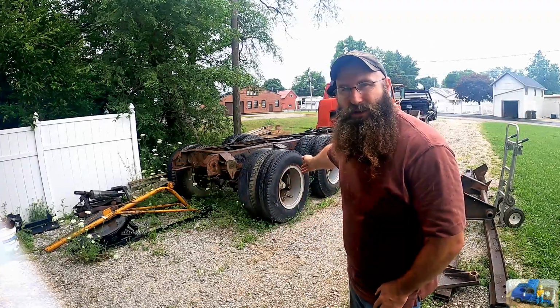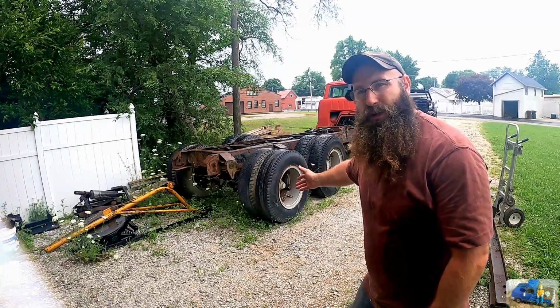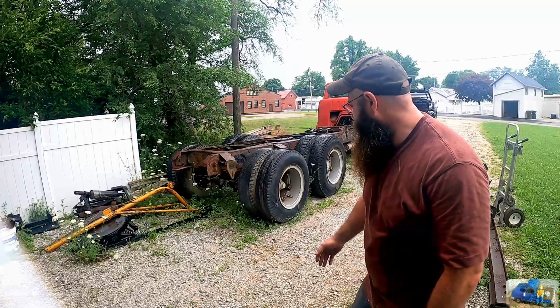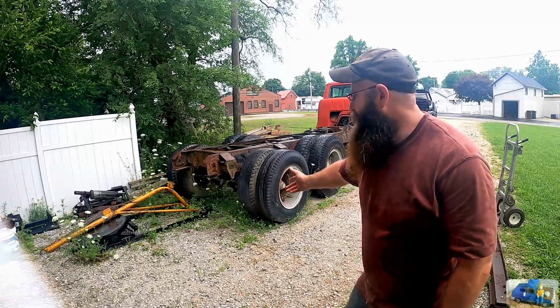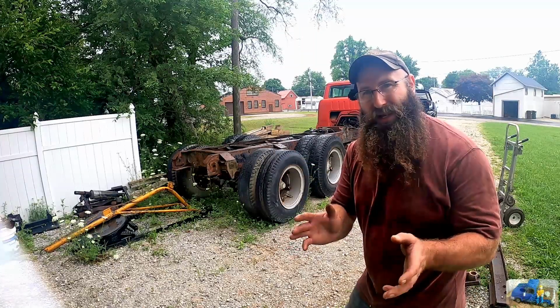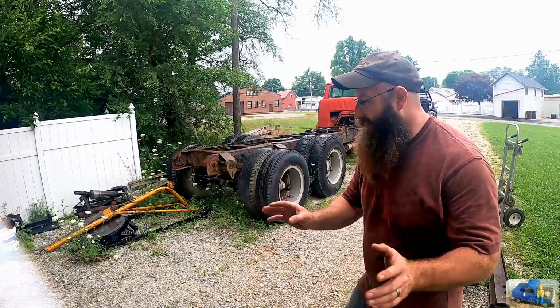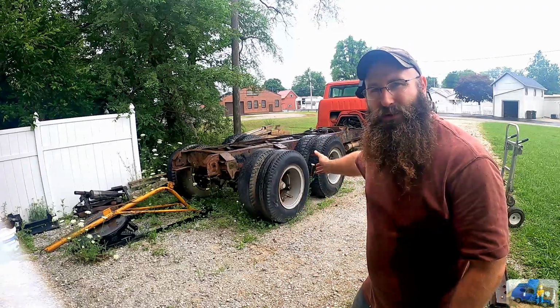If you follow along, you know this old girl behind us here is Margaret, and she's one of the most important projects of the channel. But just look at those weeds. I mean, she is getting lost in the weeds, and that is a massive problem. So we need to take a break from all the other projects and things that we got going on and try to focus on this old girl here.